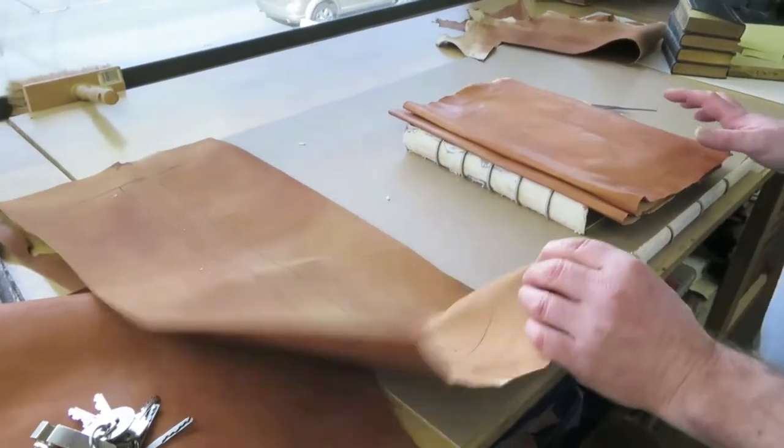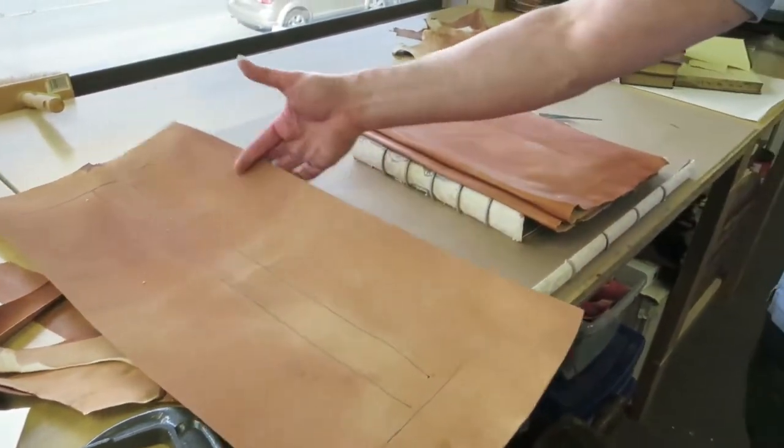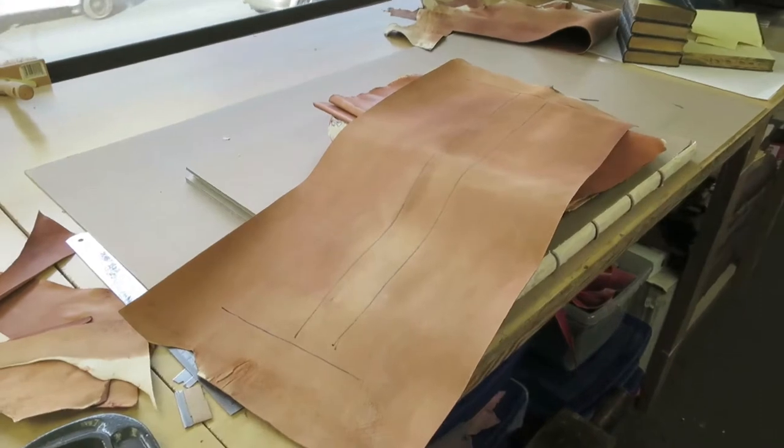Two pieces, one more fold to go, and then the half for the atlas.